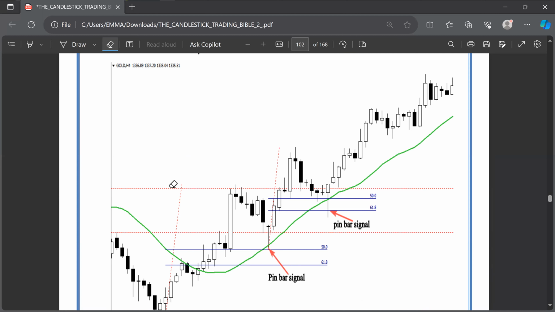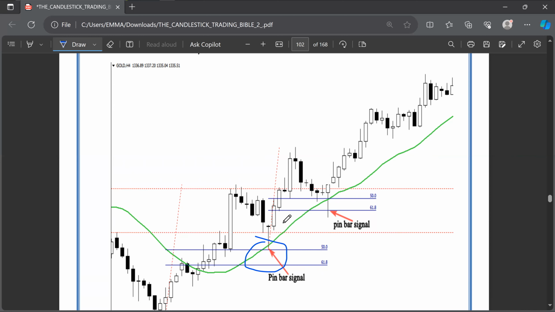Now, the first entry is around this place. The market moved this way, right? And then retraced to this point. After retracing to this level, what happened? There was a pin bar forming. And after the pin bar forming, what did you see? We see our fib, price getting near the fib areas. So this can be a first entry.